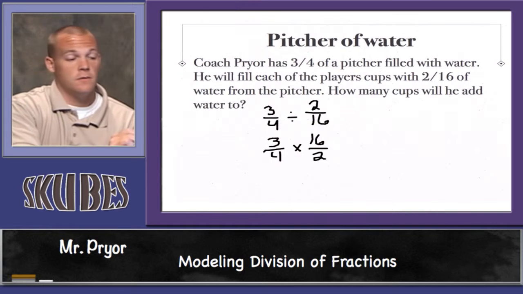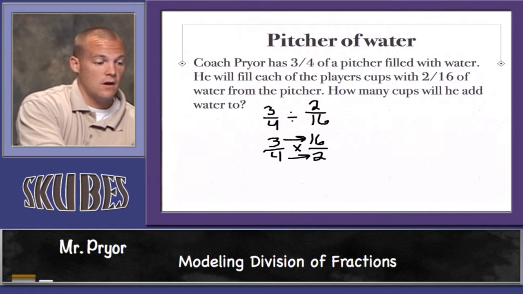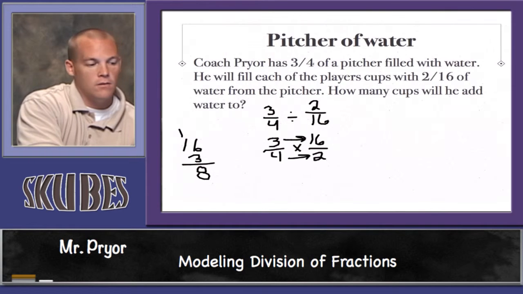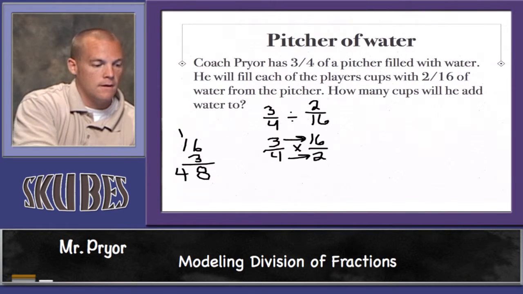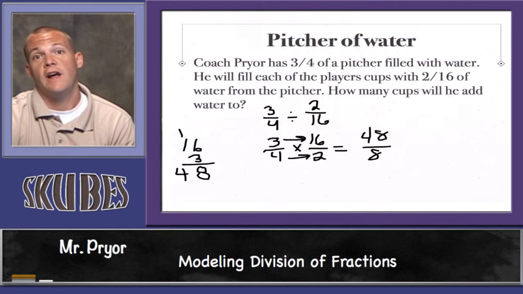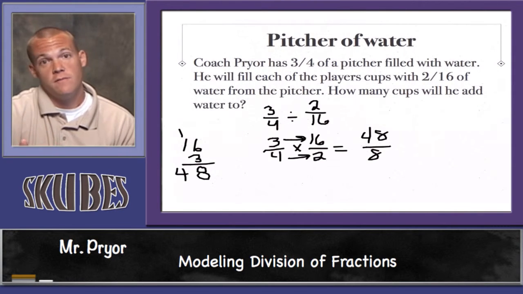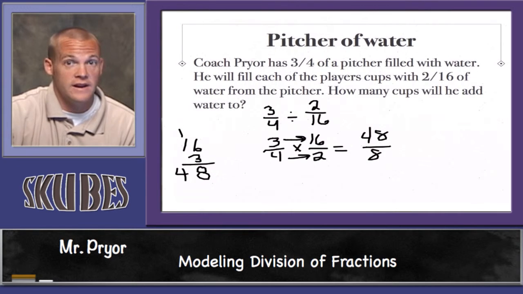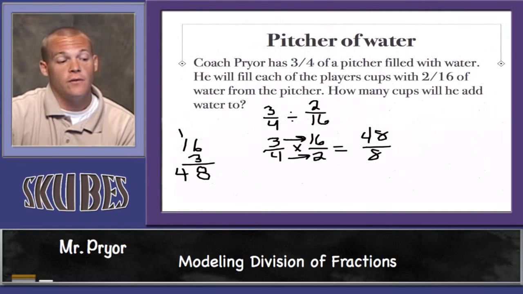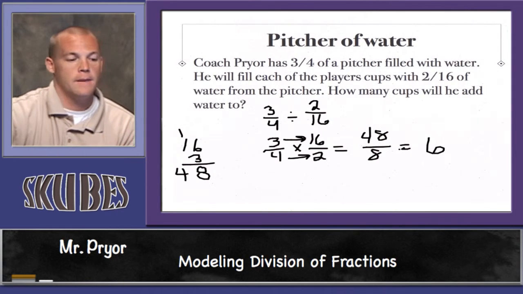All right, and in doing so, you're ready to multiply. 3 times 16, 4 times 2. If you don't know what 3 times 16 is, off to the side, you'll need to do a little scratch work. 6 times 3 is 18. Carry the 1. 3 times 1 is 3, plus 1 is 4. So we end up with 48 over 8. All right, and again, you see you have an improper fraction. Look to see if this actually will divide out evenly before you go and try to modify it into a mixed number. Or you may want to anyway, because you'll find that in doing so it actually comes out evenly. So 48 divided by 8 actually is 6. So he'll be able to fill 6 cups with that particular pitcher.